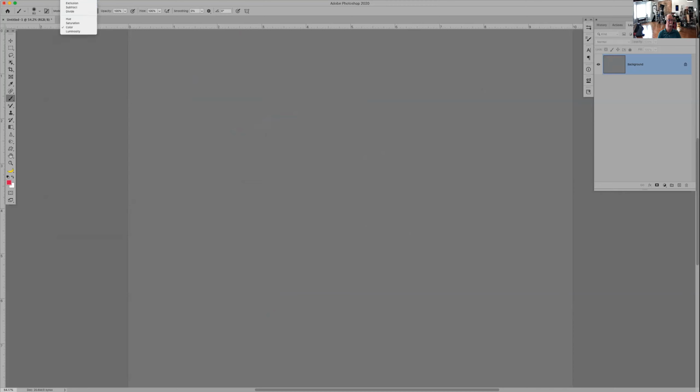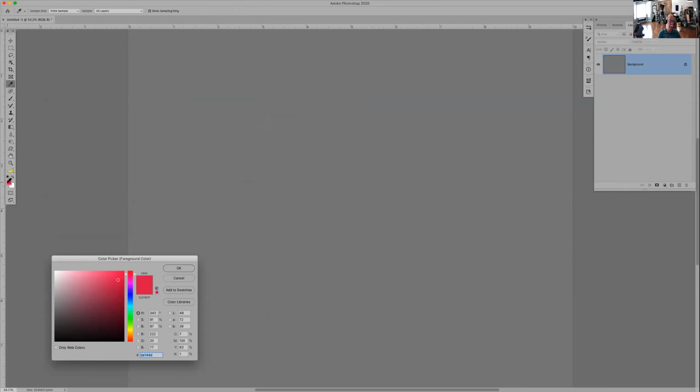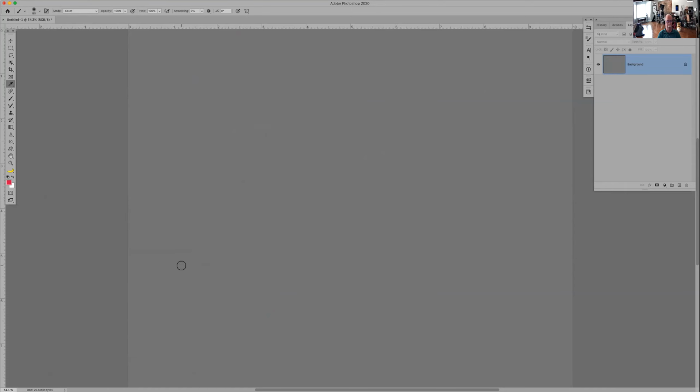Okay. Question. You were switching between colors you'd already used. How'd you do that as a shortcut? Actually, I just went over to the colors over here and clicked on the box for foreground color and changed my color. I thought you were doing a shortcut for going back to blue that you'd already used before. Okay. Yeah, I did actually. When I hit X, it took the background color and moved it to the foreground color. Okay. So let's go ahead and put red up there.